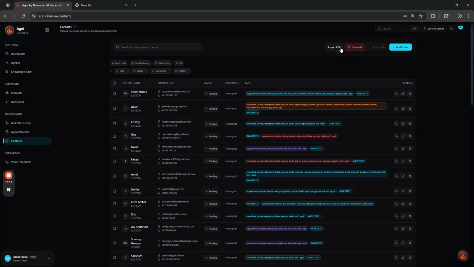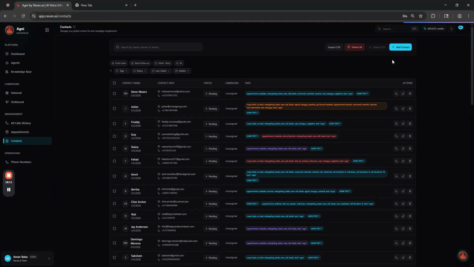And when you add a contact, you always have to give it a unique tag. Those tags will let you know which specific contacts are for which specific industry. So it will be easier for you to trigger the calls for multiple agents, right? If you have a real estate agent and you have to select the real estate contacts, or if you have different AI agents for different purposes, then you can select those contacts for that different use case.